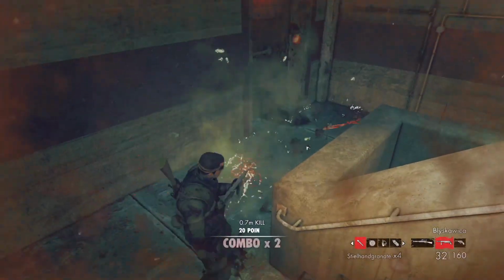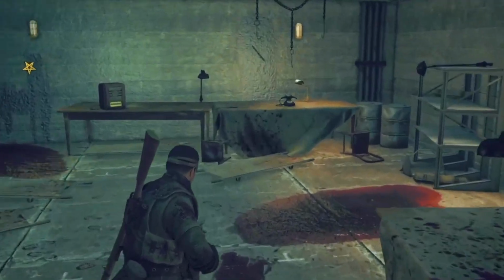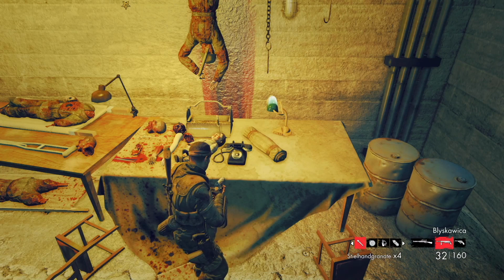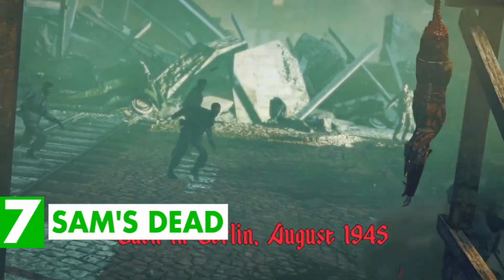In the mission Crucible of Evil, you will eventually reach the bunker, and as you progress downward, you will hear a phone ringing in the room across from the stairs. Answering this phone will cause one of the dolls to appear on the table in front of you with a knife in its head. Number 7, Sam's dead.